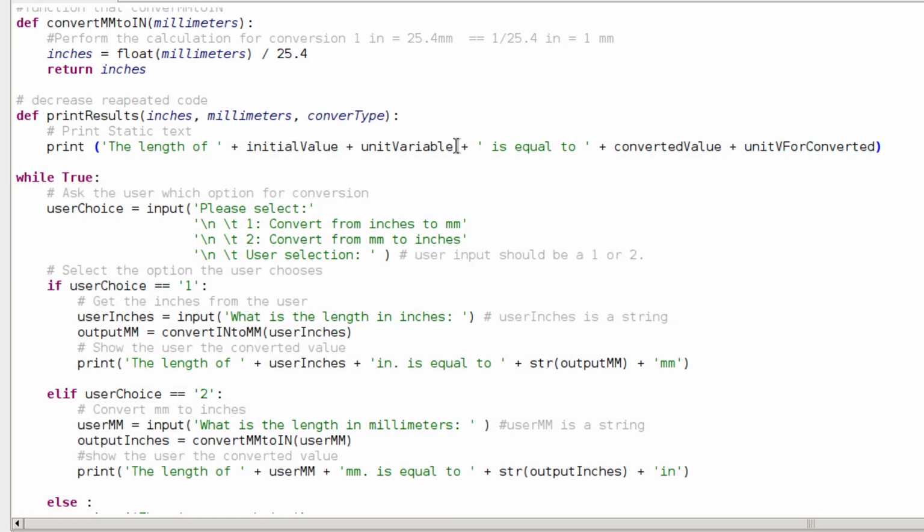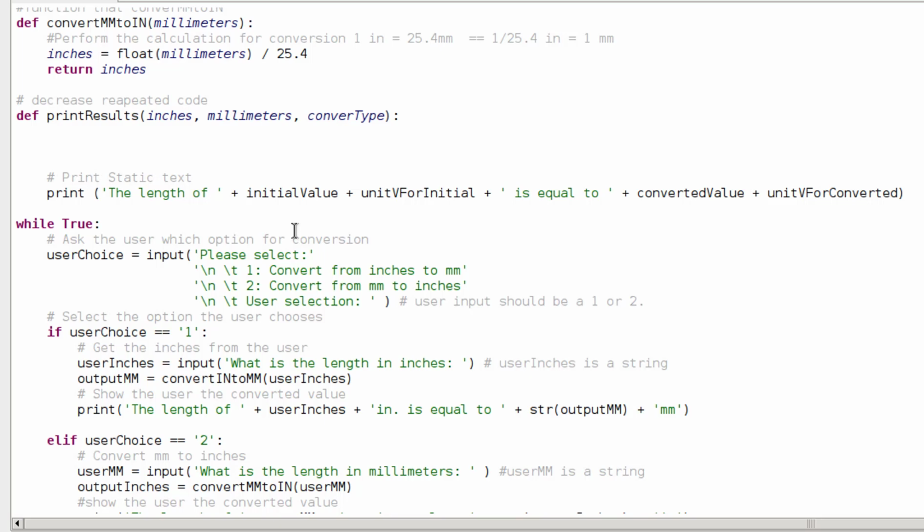All right, and then we'll close that. And we'll come back here and call this unit V for initial. All right, so hopefully that makes sense, right? Because if this was in inches, then I would need to be able to tell this that this was inches as well. Okay, so that's actually the last thing that we need to do.